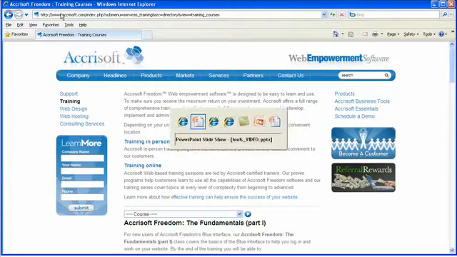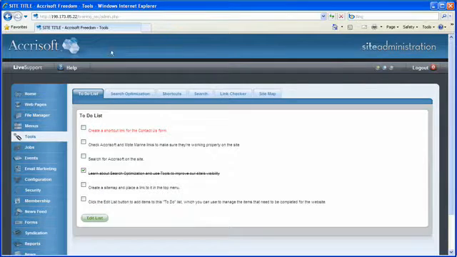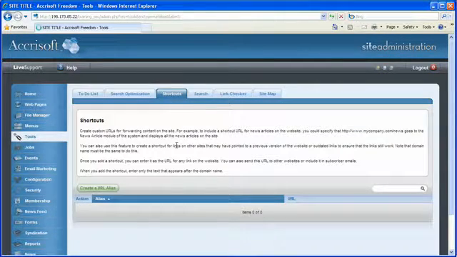So now let's go to Blue and we'll create a shortcut link for the Contact Us form. I'm going to click on the Shortcuts tab. And on this tab, you have quick help reference with the same news example that you saw on the screen previously. Our help documents have more information, and the help documents give you step-by-step directions. So first, we'll click on the Create a URL Alias button.